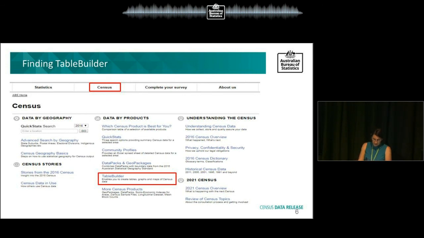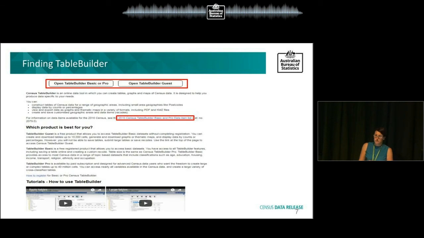Once you click on that, you will come to the Table Builder page, where you're able to open up Guest, and you are able to log in to Basic or Pro because you have a login account with that. On this page as well, we have a link to the Pro data item list, which you might have picked up on your way in.